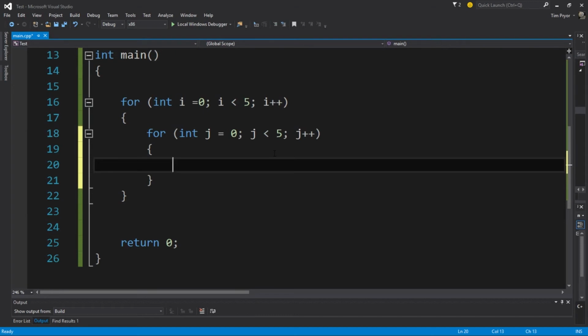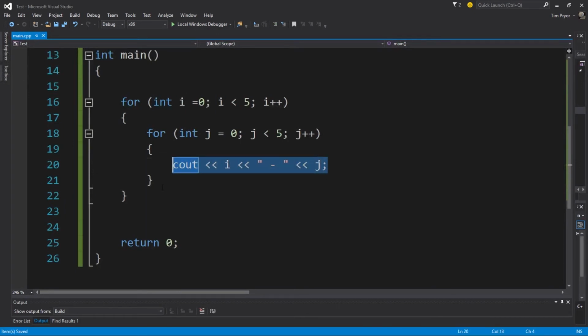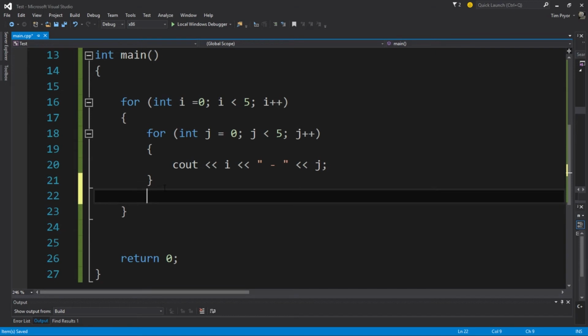So if I were to now print out with cout, and I'm going to see what these numbers are, I'm going to go ahead and cout i. Then I'm going to go ahead and cout j. And then in the middle of this, let me make a little space here. Let me just make a space and a hyphen. Sure, why not? Okay, I'm going to put these on the same line. I'm going to need a new line after I iterate. So I'm going to come down here and put an endline statement. And this should work.